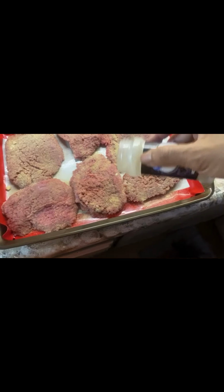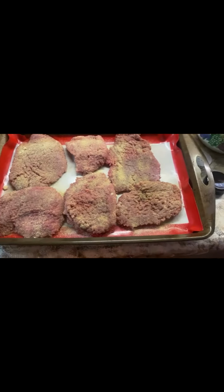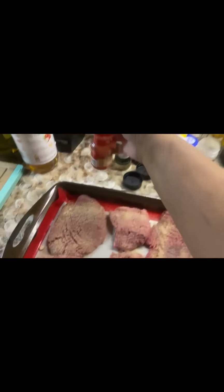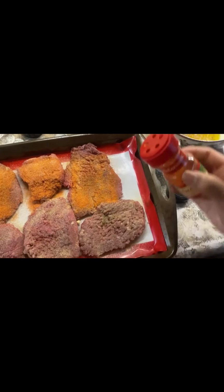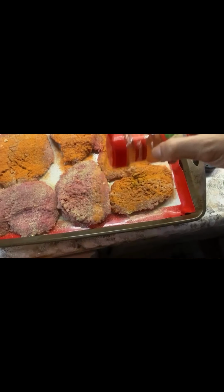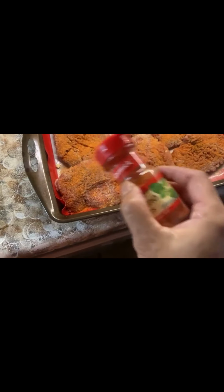Now I have some onion powder, and I'm just gonna do the same. And I'm sorry guys, I know I don't have an actual measurement of the seasonings, but I just kind of throw it all on. Alright, so in here, it's not really oregano. In here, I put my Sazon because I just get so tired of the packets. So I put it in an old seasoning bottle that I had, and it just makes life so much easier. So this is the Sazon, and I just put a good amount to cover the steaks.